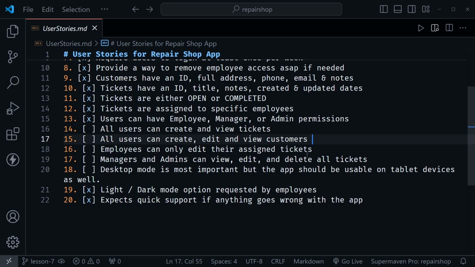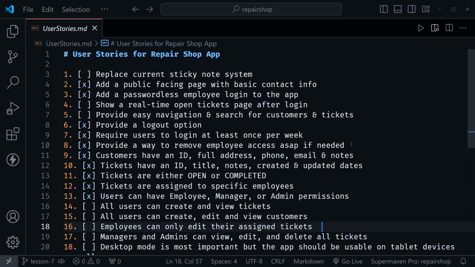Well, really, I don't know about delete, but we could consider putting that in there. We might want to make them inactive, but I think overall we'll want to keep a history. So we won't work on delete today, but we'll want to give permissions to actually view and edit all the tickets for a manager and admin. And by implication here, that applies essentially what I'm saying, that employees cannot edit all tickets. They can only edit the ones they're assigned to. Okay, with that said, let's get started.